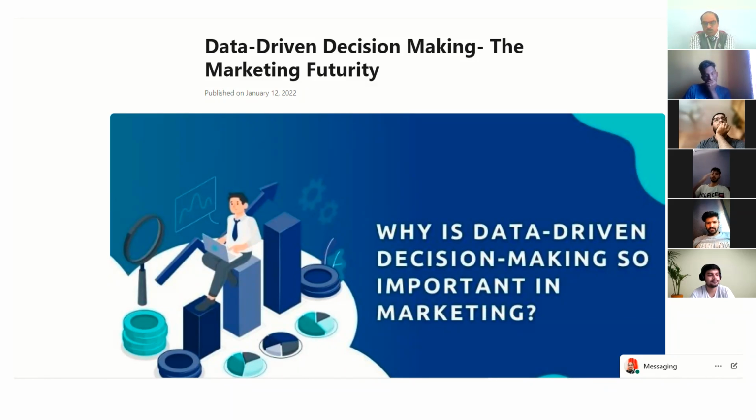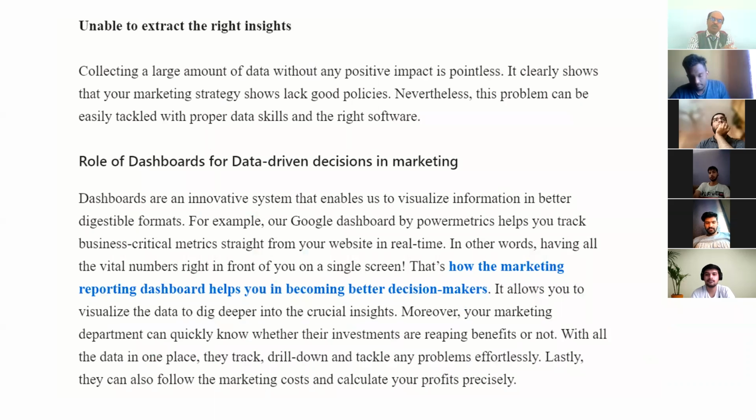That is why I sent you one person's post on LinkedIn, where he mentioned data-driven decision making, how we are using data nicely for decision making. And at present we are depending upon the data. That is a very interesting thing you can see.